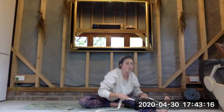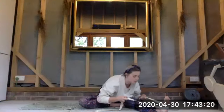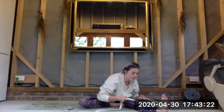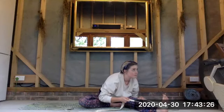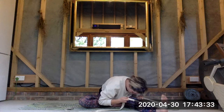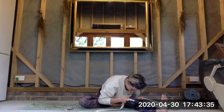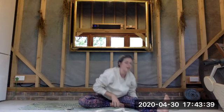So as we inhale, we're almost pulling our chest forwards. Exhale, folding. Keeping the foot active. One more breath here. And inhale, releasing that strap, gently coming back up.